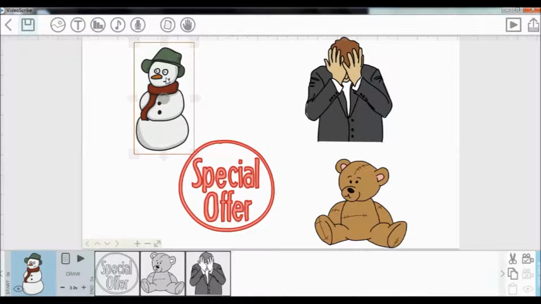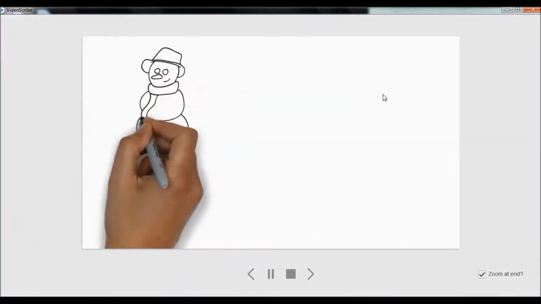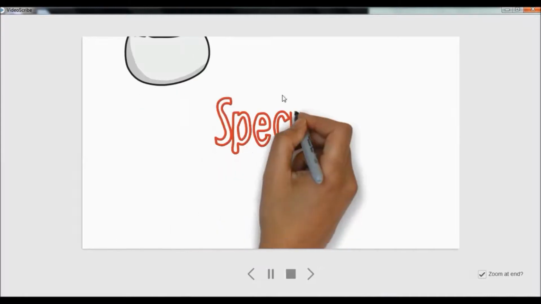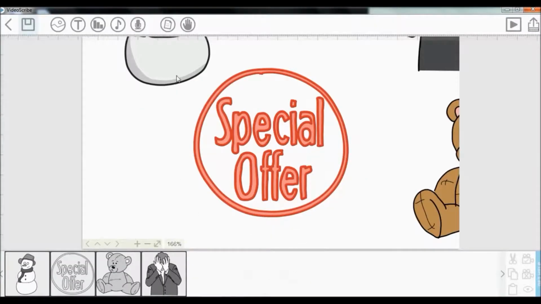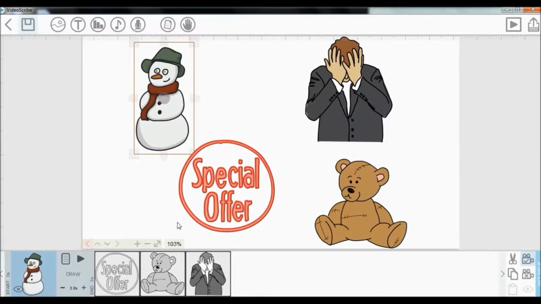What you have to do is go into your drawings, click on each one of these that you're gonna want, and go down to the camera at the bottom right hand corner, and just click Set Camera. What this does is set the camera position based on the canvas scale, where you're currently seeing what your current view is. So if you click Set Camera, it's gonna hold that position and keep it from being zoomed in on once you hit the play button.